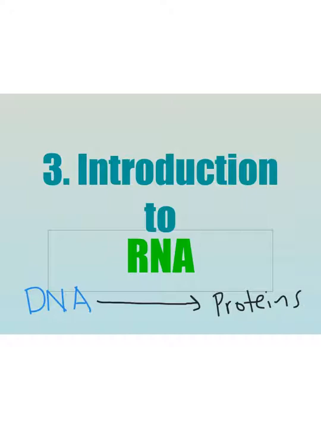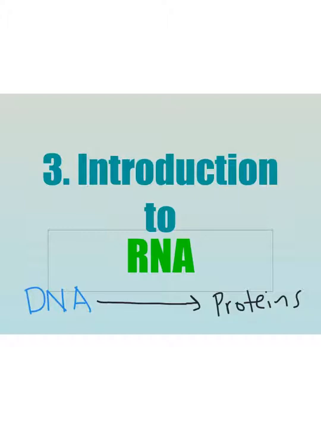Now, proteins are super important because they control everything that your cells in your body do. So, since you're made of cells and proteins control your cells, proteins make you who you are. They give you all of your traits, your characteristics. They make you look how you look and act, to a certain degree, act how you act. That's all because of proteins.